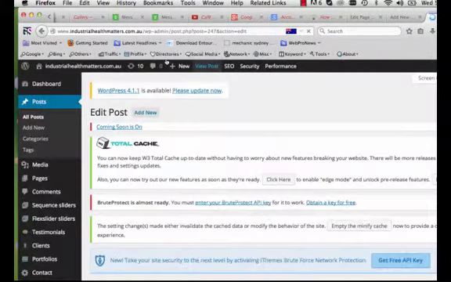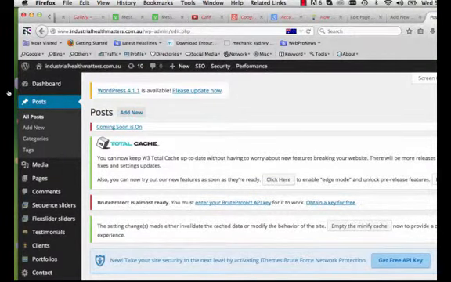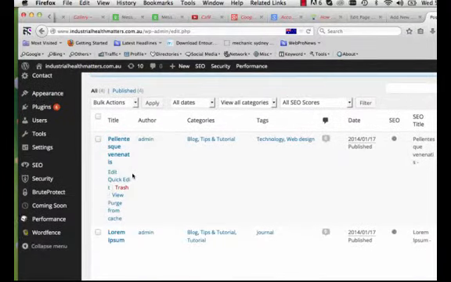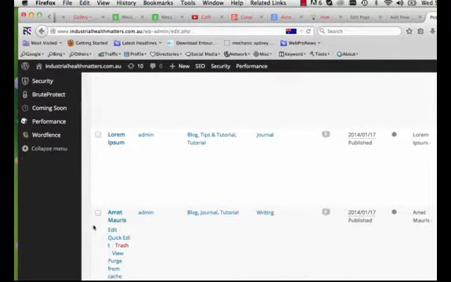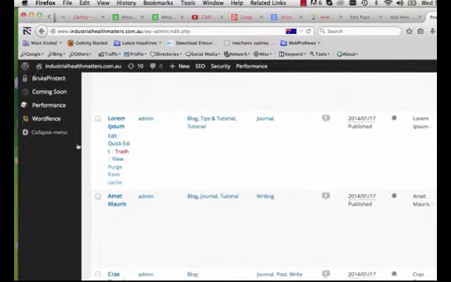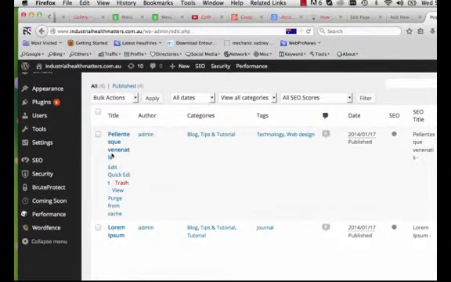Now the blog is different to the pages. For the blog, all the articles are referred to as posts. When you click onto posts in the vertical navigational bar here, you'll find that there are 4, which are part of the theme.